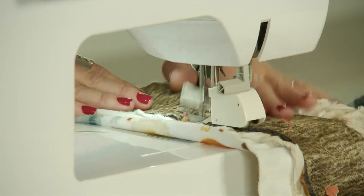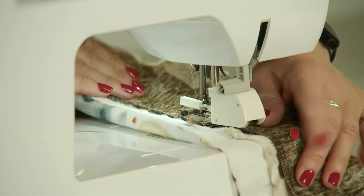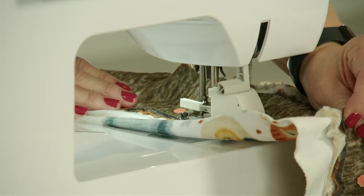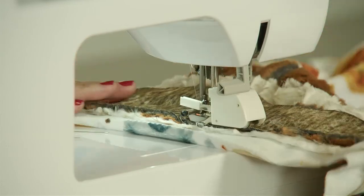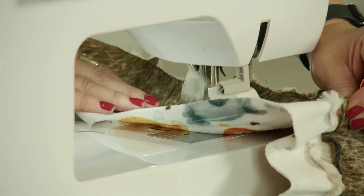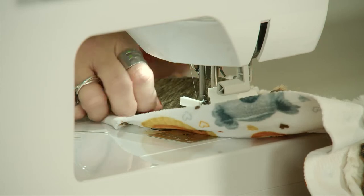But do make sure that you check your presser foot pressure as well. If you have the ability to change that, you want to make it lighter so it doesn't press on your fabric as much, and then it will flow through your machine much better. So even lower end machines will work with it just fine.